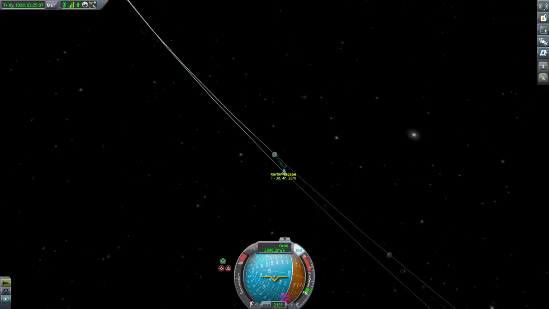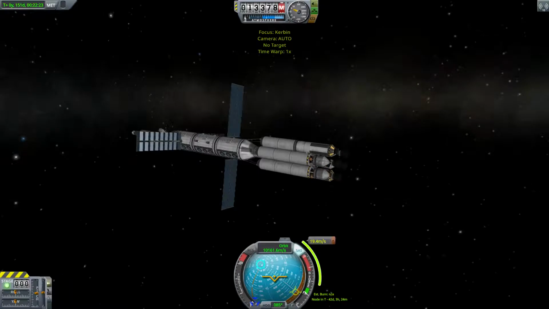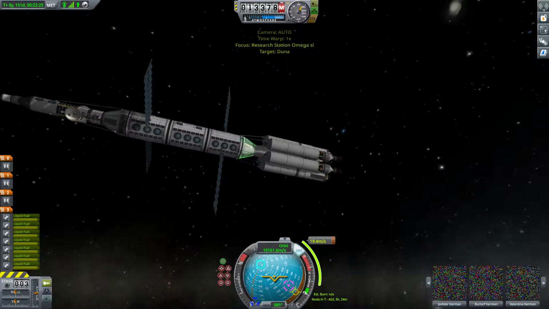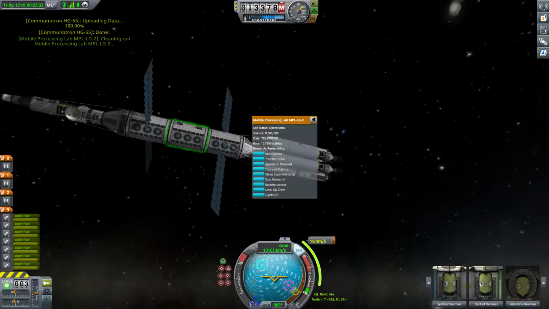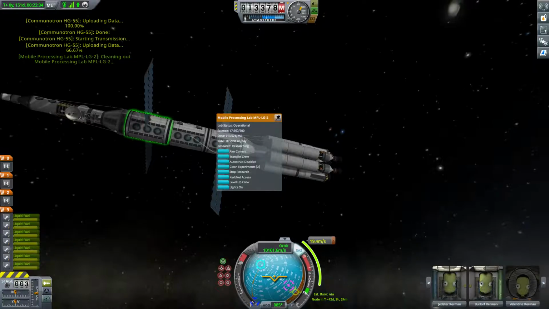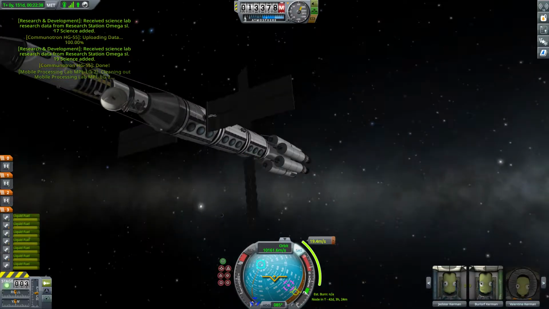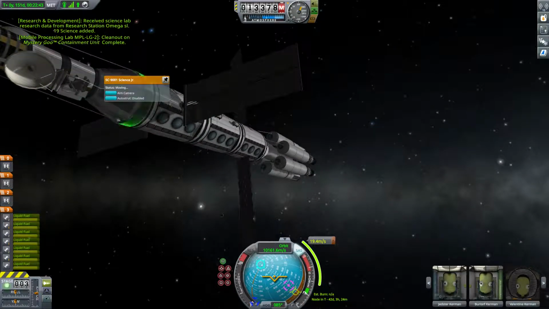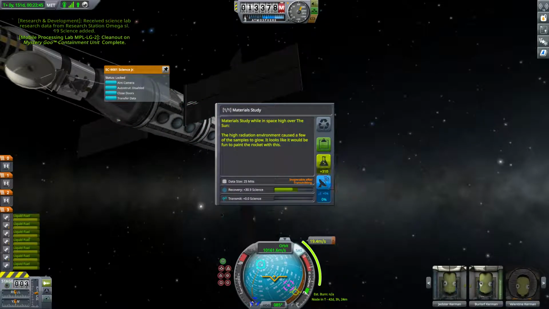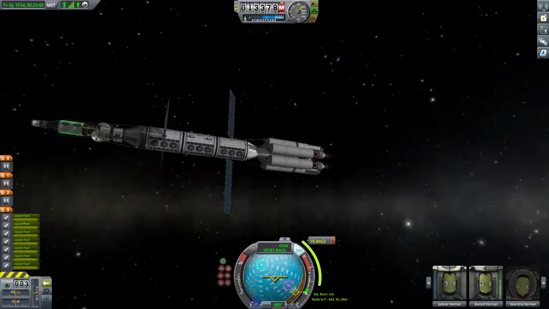And where is our research station? Let's switch over here for a minute and just empty our labs. Not a ton of science, but a little bit. 19 here. Might as well transmit. Can we get any more data? Maybe these materials base. I guess we've already transmitted that. Okay, everything's full of data. That's fine.